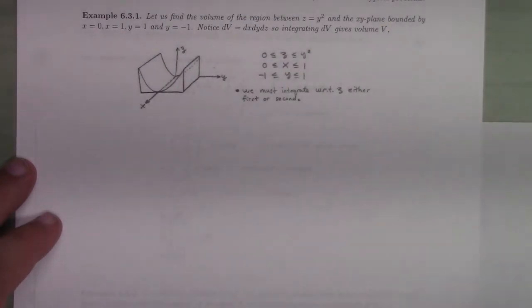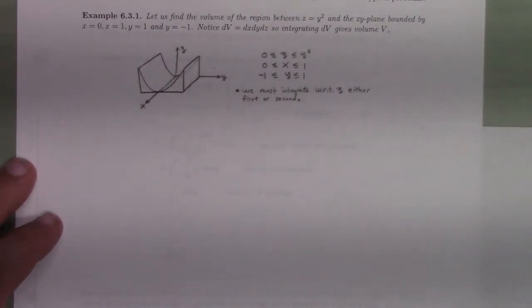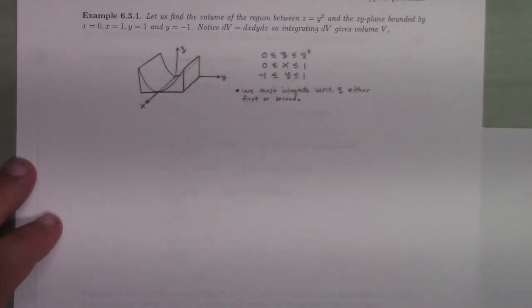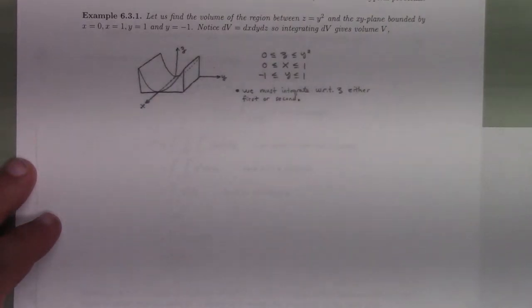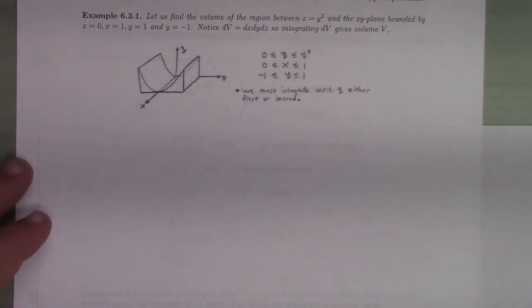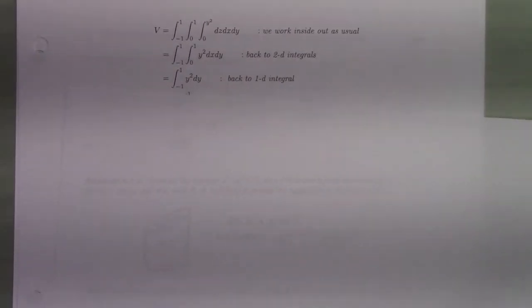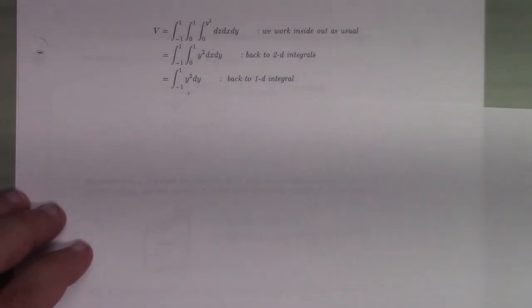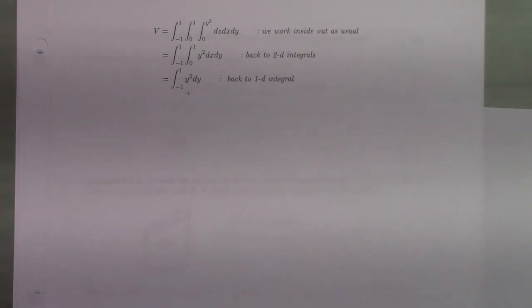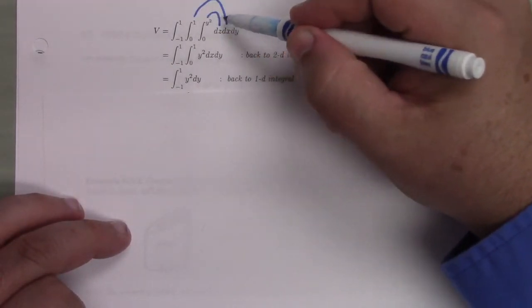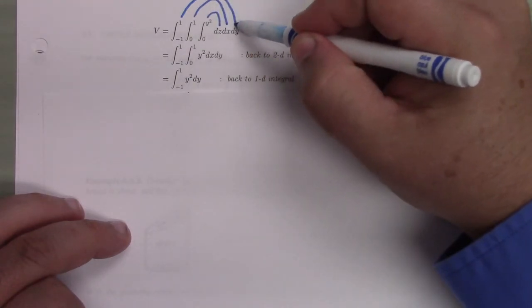And so we have to integrate z first. We must integrate with respect to z either first or second, right? The z integral can't be on the outside because we can't have the variable bound on the outside, essentially. So here's the way I set it up. I put the z bound on the inside, and now that there are three bounds, this links to the z, this links to the x, and these bounds link to the y. That's the way we can think about it.